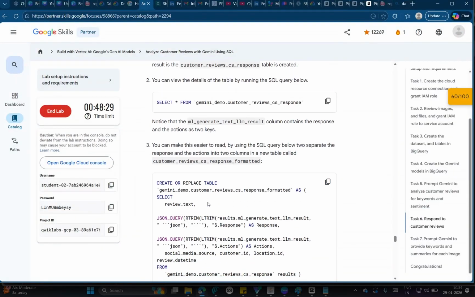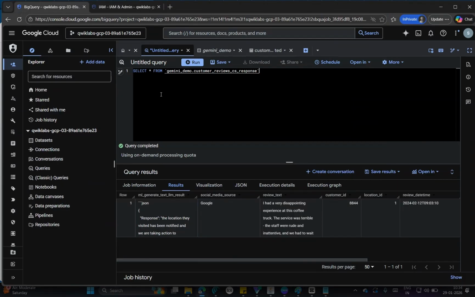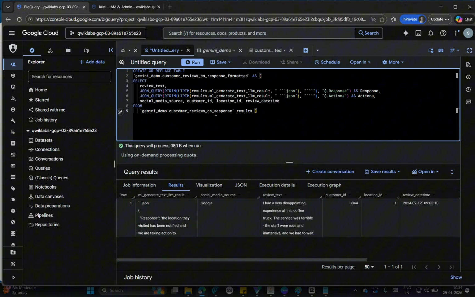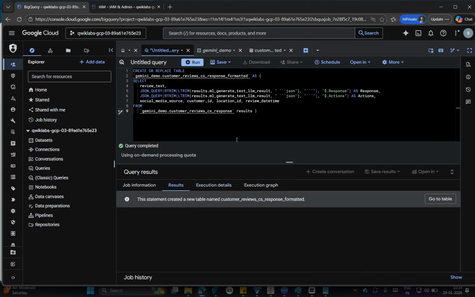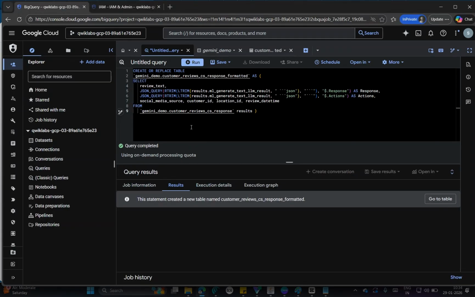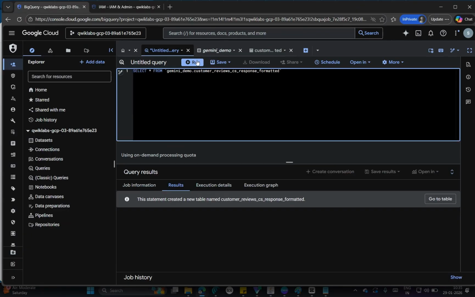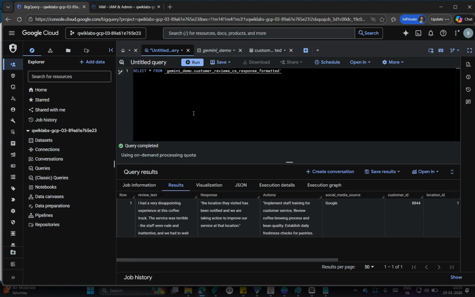Now, let's make this easier to read. How to make this easier to read? Simply, we already have this type of trimming technique. Just like this we can trim. Table created, the main table with trim. Yeah, like this. Here is the text for the bad review, this is the customer review, and this is the response.